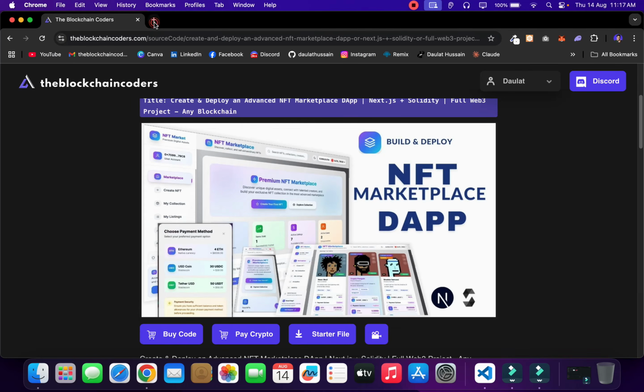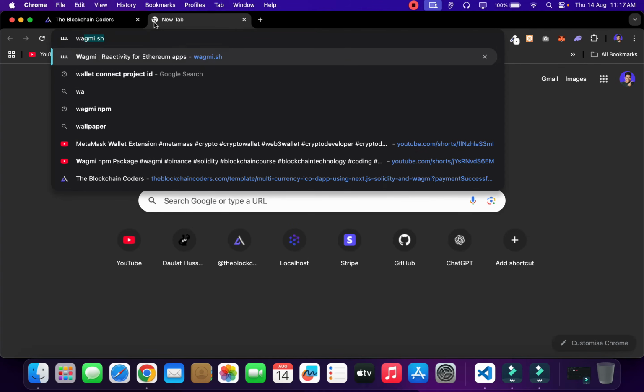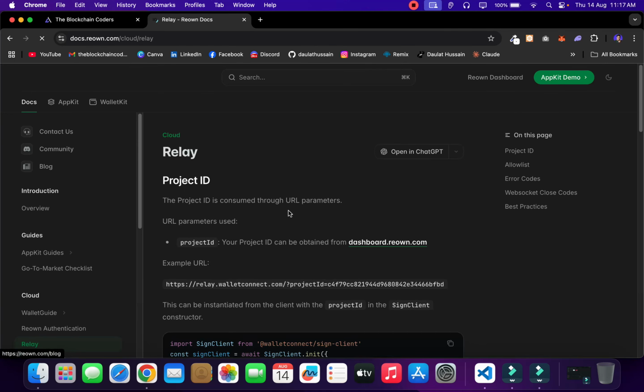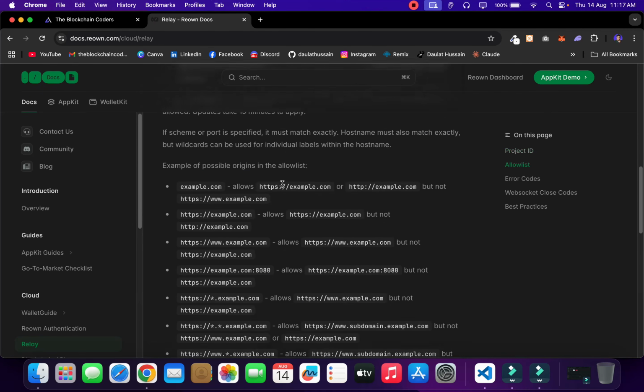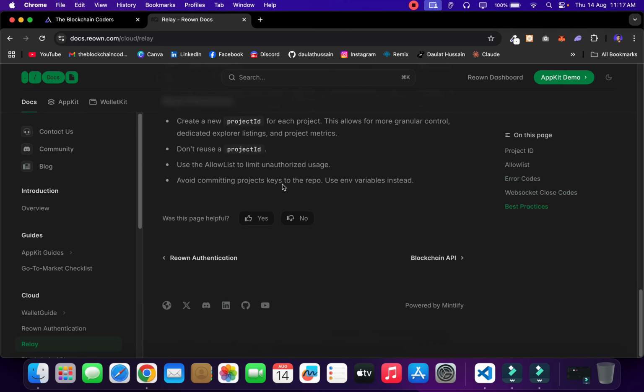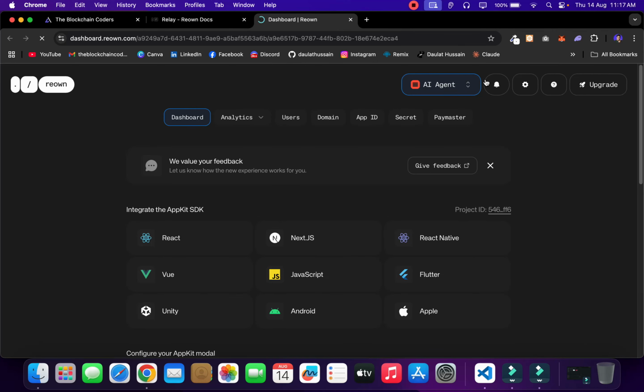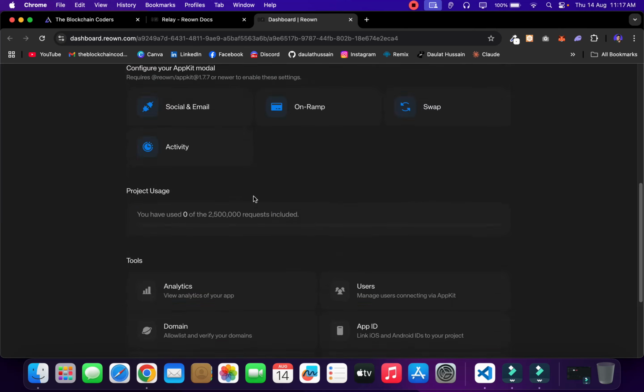Come back to the browser, open a new tab, type WalletConnect, and hit enter. You will find the very first link, or you can find it down below. Click here, and you will find the complete documentation on how you can easily configure this multi-wallet provider. You can click on this Reown dashboard. I have already created my account, so make sure to create an account, verify your account, and then you will have the dashboard. They might change the interface because they have recently updated it.